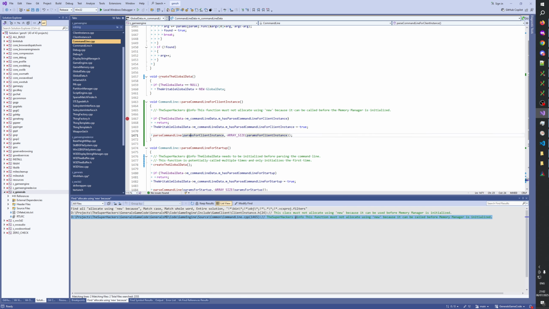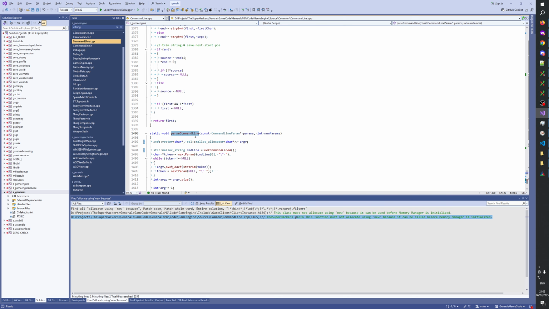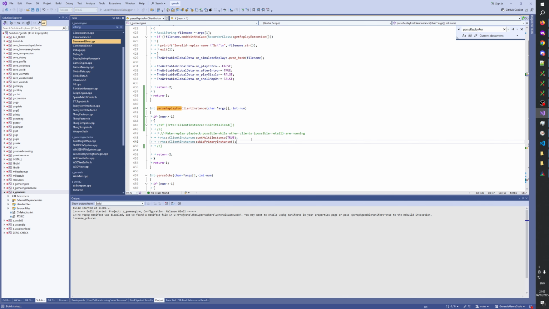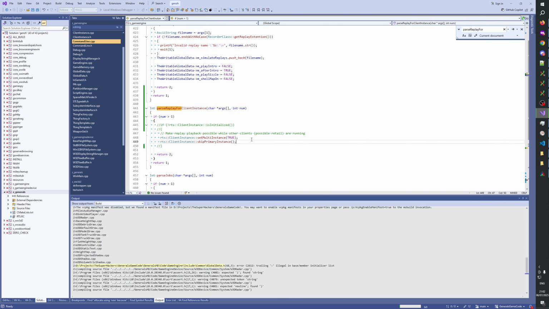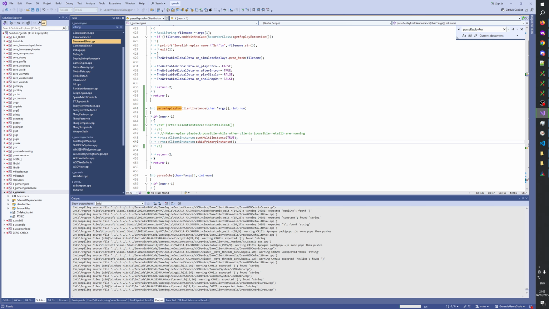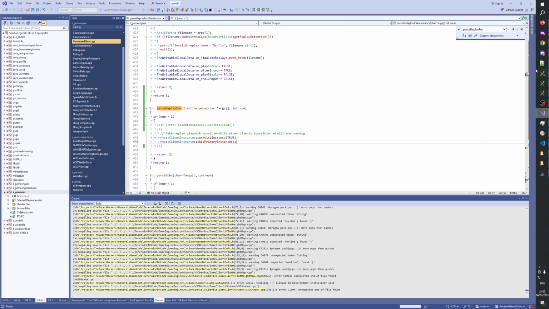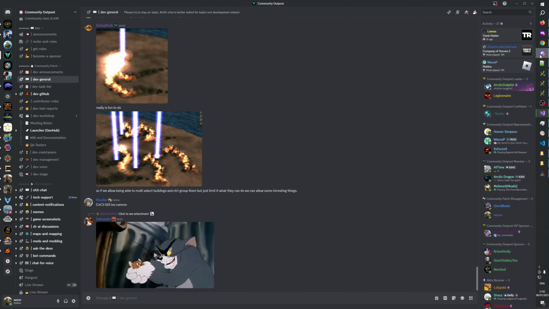Yeah, clients. Let me put a breakpoint in here. I think what we can maybe do is in pass replay for this. I think we can remove this condition. I think so. Because we only ever call it before we call, yeah. I think this is okay. Now it needs to rebuild the whole project. Oof, what is this?